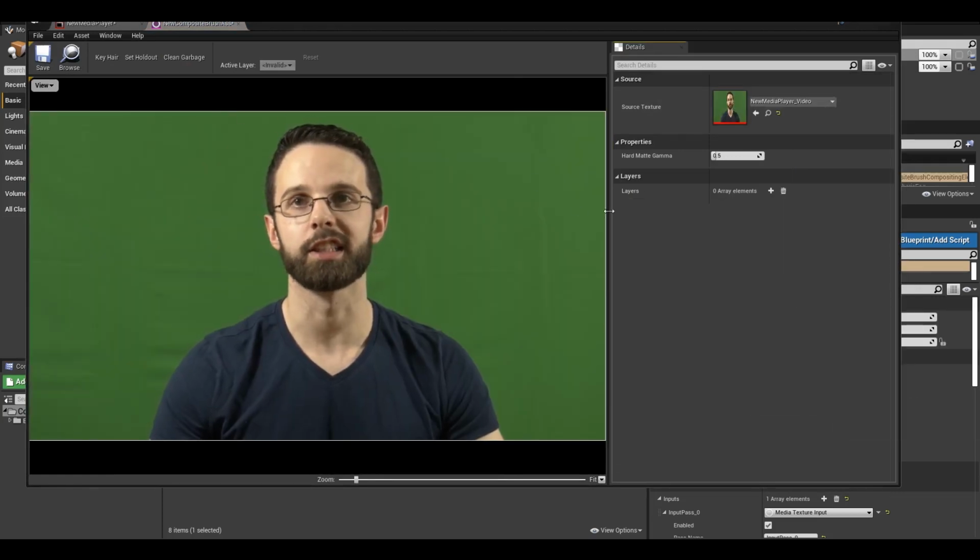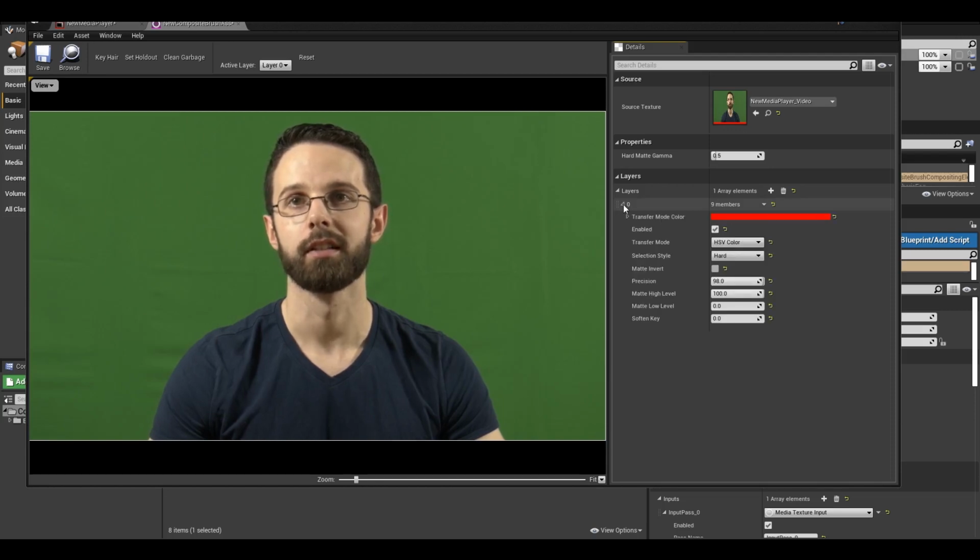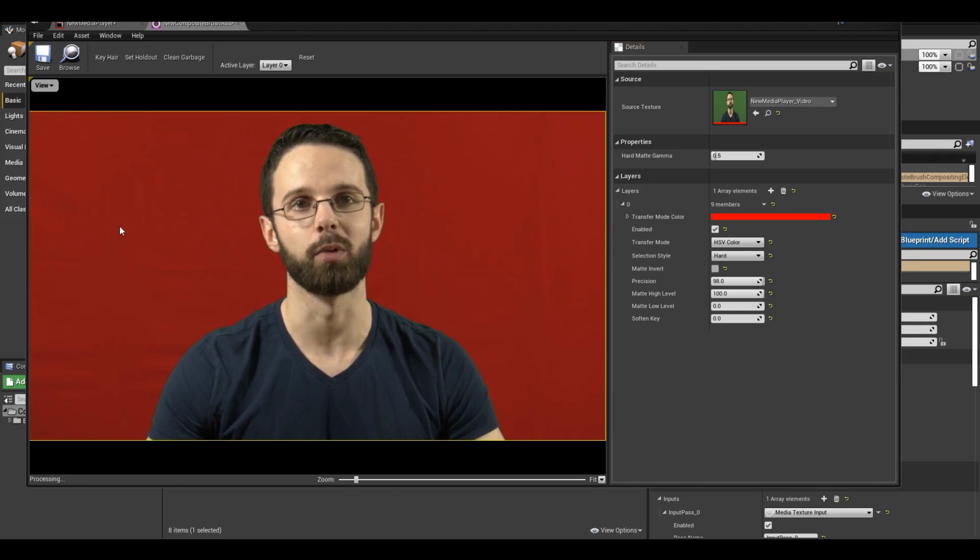There are different presets, but let's just look at the layers. Everything in Composite Brush is based around these layers over here. When we create a new layer, we see layer 0. And you can bring this down to see all the options. When the layer is active, then you can add colors to the layer. So you click to select the colors that you want, and you alt-click and drag to select the colors that you don't want.